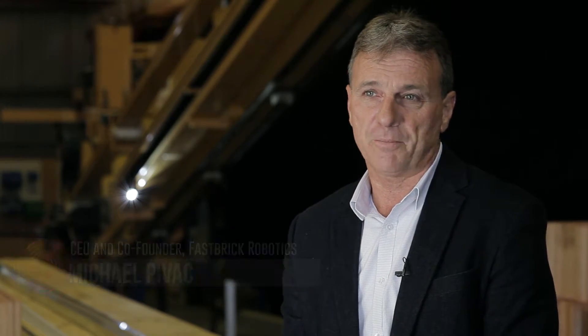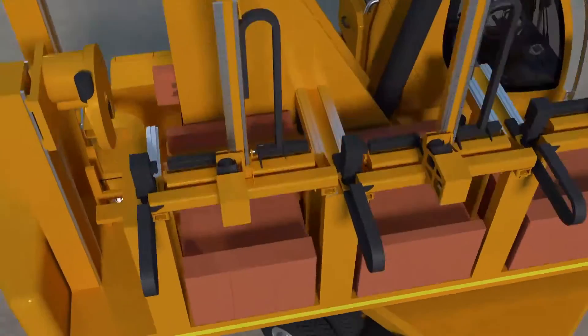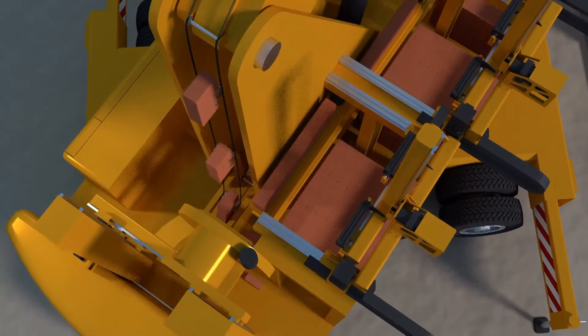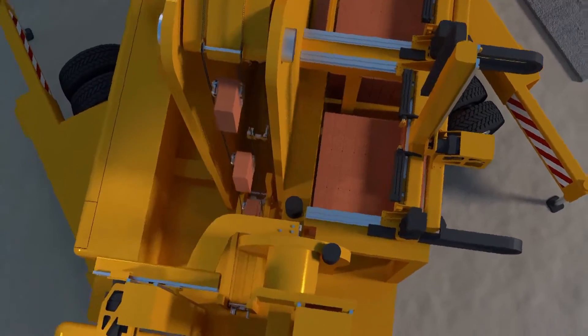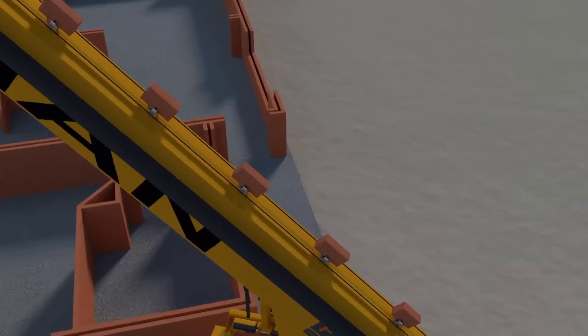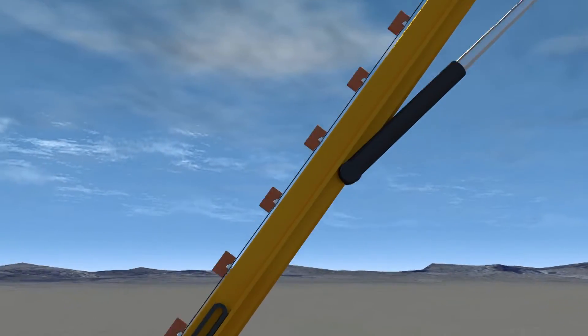Our innovation is a machine and system that is able to take a 3D model of a structure, allow us to load the machine with pallets of bricks, and the machine knows if the brick needs to be cut, routed, milled or bored — all of that work is done by the machine. The brick is then transported over a 30 metre boom and laid with precision, just the way a 3D printer would build a structure out of plastic or metals, except our additive material in this case is masonry products.